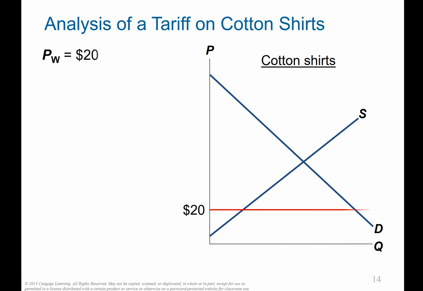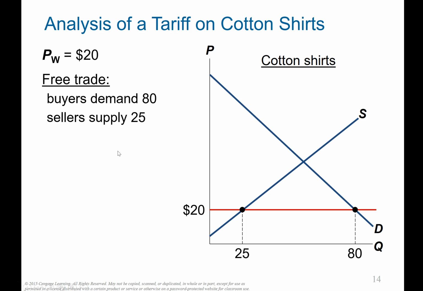So here's a graphical analysis of this. So here's our world price, and let's say that domestically you're not able to produce at that world price. And so the assumption here, as you can see from the graph, is that the world price is below the domestic equilibrium price. So what that tells you is that we're going to want to bring in that shortage, right? Domestically, we're only willing to supply 25, but the people domestically want 80. So there's going to be a shortage, which we would go out into the world market to fill. So we would be buying from the world market.